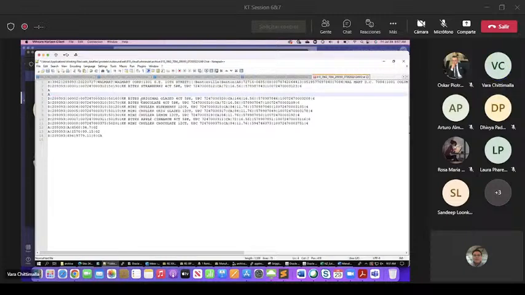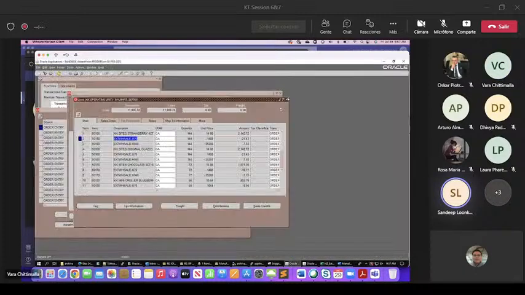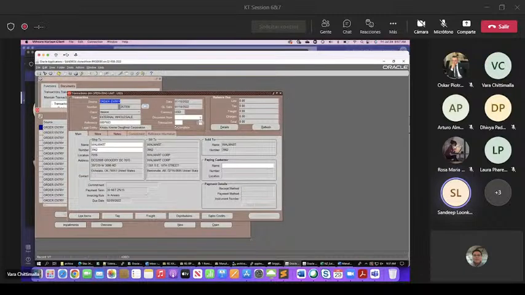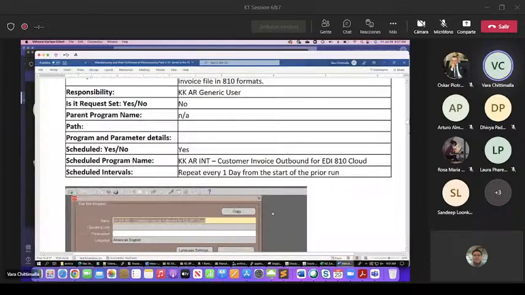That's the difference between 880 and 810: the adjustments are just shown as a sum total of all the adjustments. And then the DFF we talked about here.